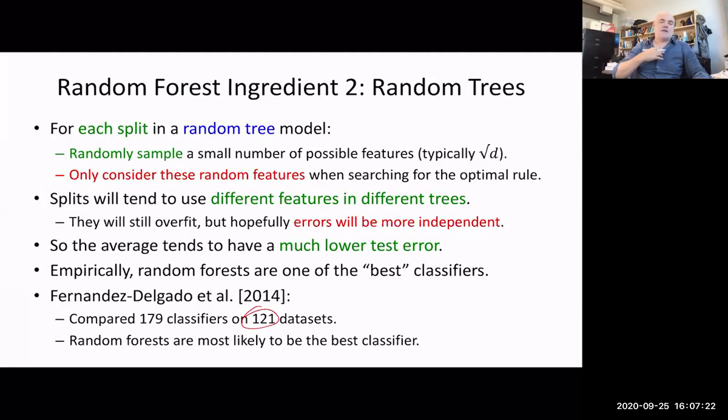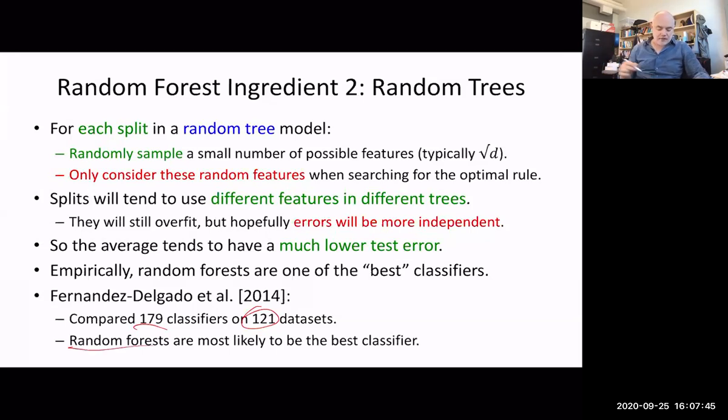So in other words, there's 121 data sets, it's classifying whatever, 121 different problems. That doesn't really matter, but they're drawn realistically from the set of things that people use classifiers for. And they actually compared 179 classifiers and basically fit 179 classifiers on 121 data sets, and did some pretty extensive tuning and that sort of stuff.